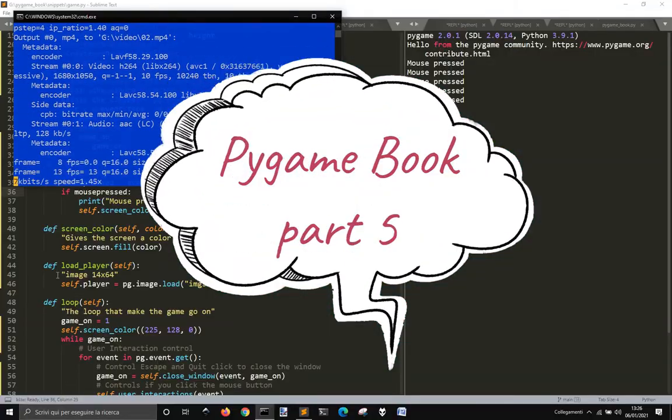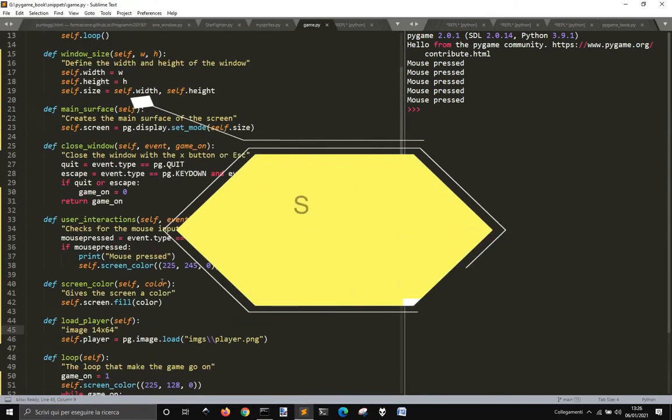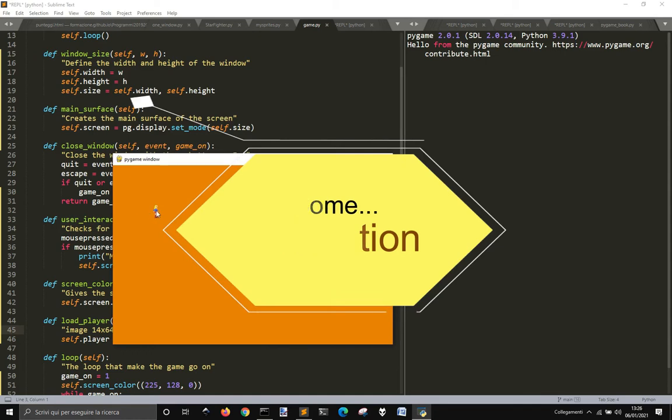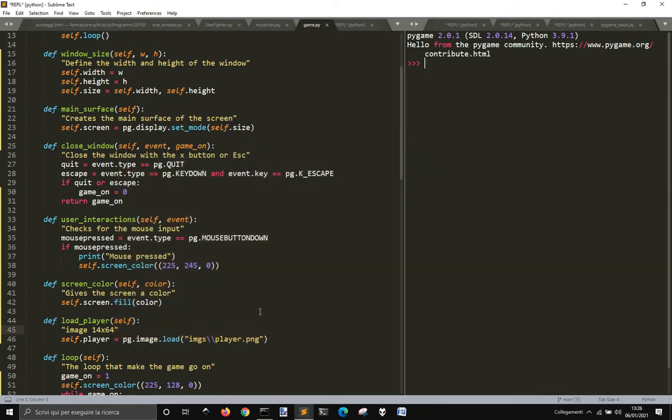Hi. So, last thing we have done with Pygame in the Pygame book series here, we were where I printed this image here.